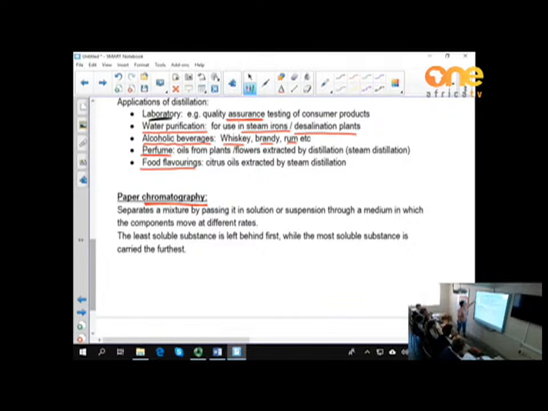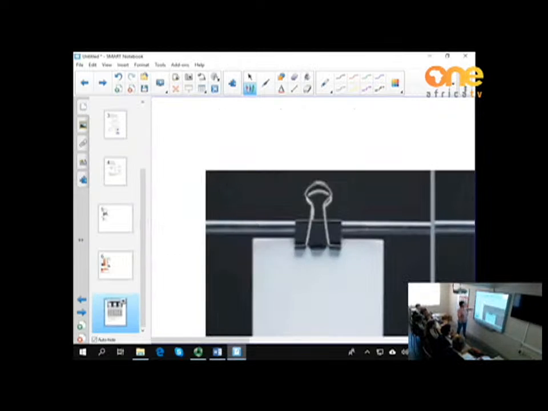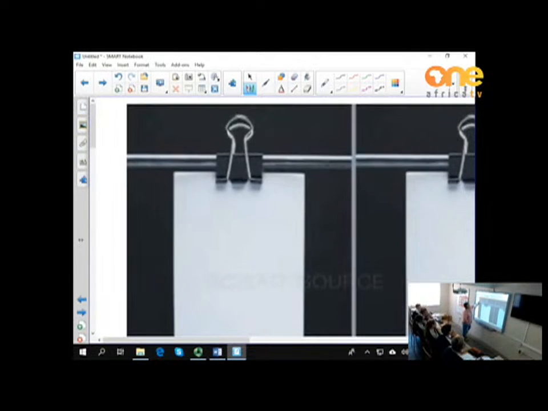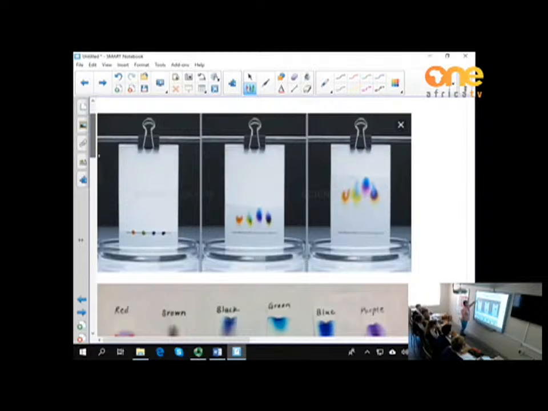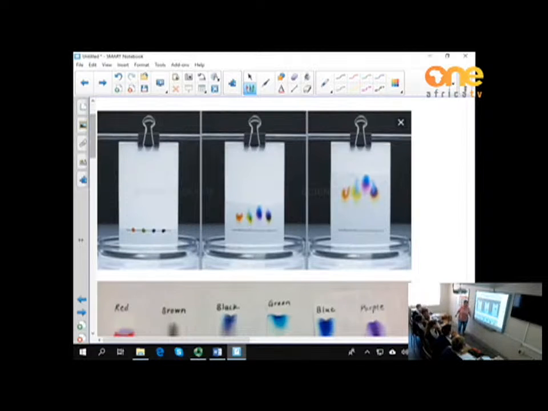I have a picture of it over there. Now, here I have a picture of a chromatography process. You start off with either a container, or here we've got a rod onto which we've clamped a piece of paper. It's just a normal piece of filter paper, which works very well. And then on the filter paper, they've drawn a pencil line. Okay? Why do we work with pencil? Pencil is not water soluble. Okay? Because we're doing a water chromatography.